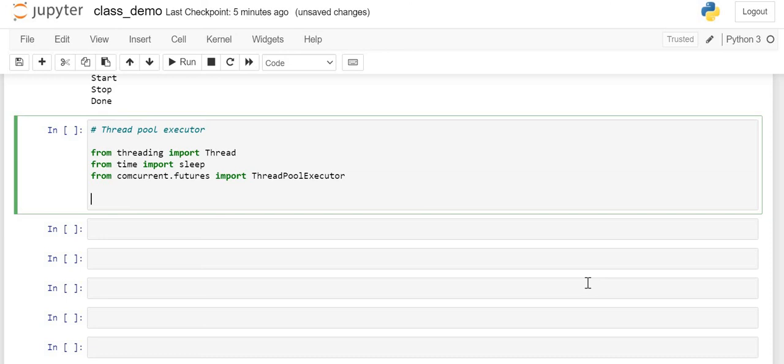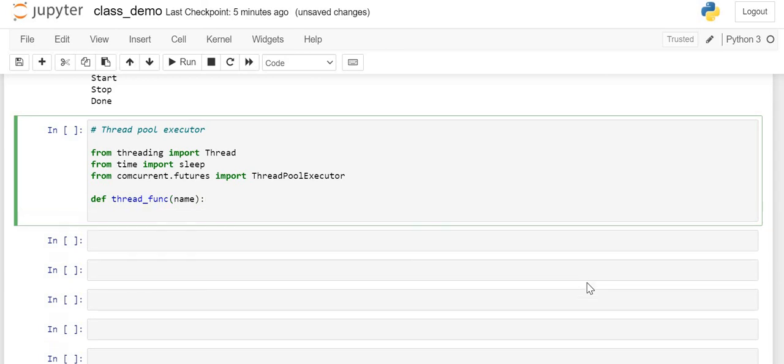Now I'll create a function, thread function, and I'll give it a name. Inside that I'll print method started, with the name.